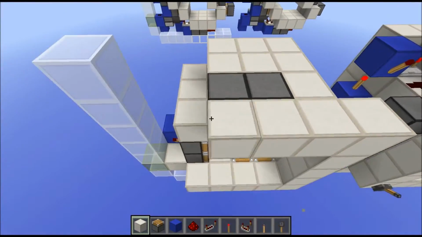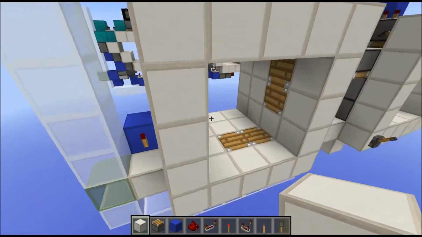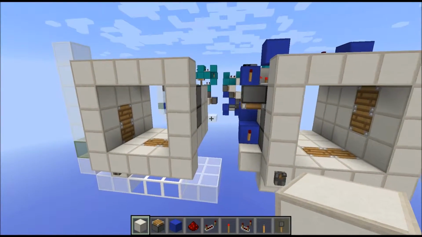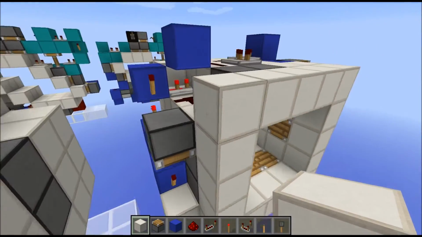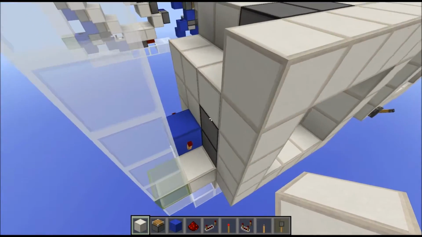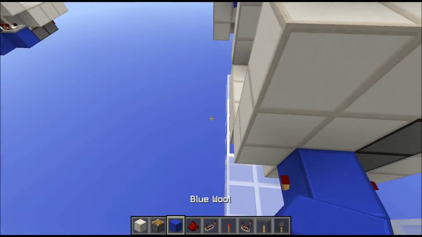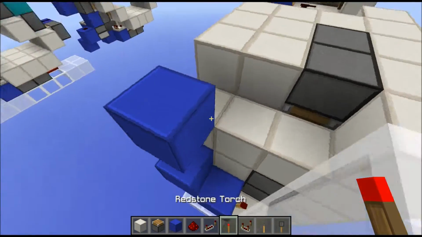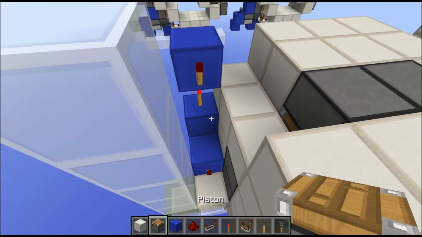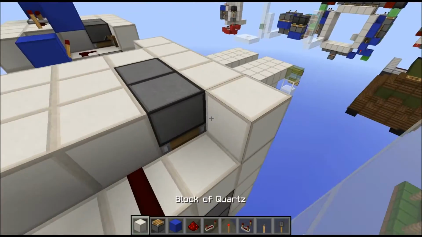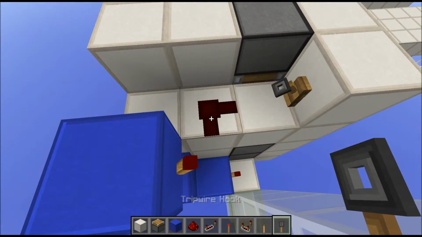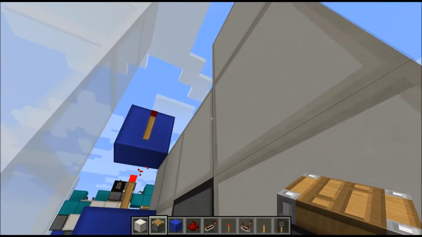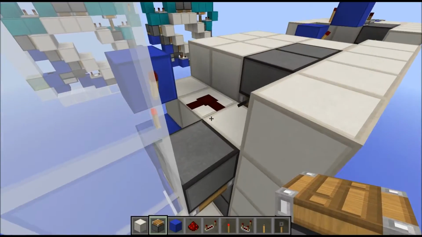So yeah, here I'm just filling in the front frame. That way we don't see the piston, the gray part of the piston. Even though you can't see into the wiring up here, we can fix it down here, so we might as well. Anyway, you're gonna place a block, a torch, block, and then a torch on the side right here. Then here you're gonna place redstone dust and a tripwire hook just to redirect it so it doesn't power this block. Then we're going to place a piston right here, just like that.